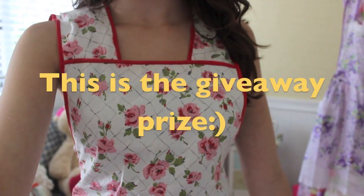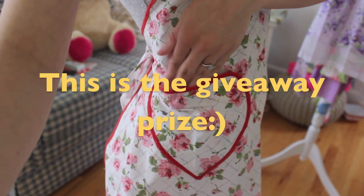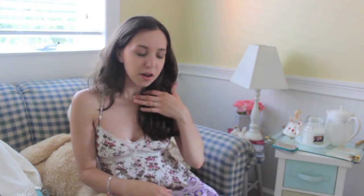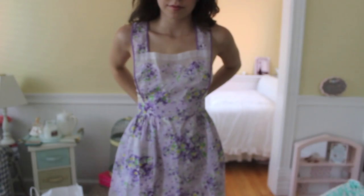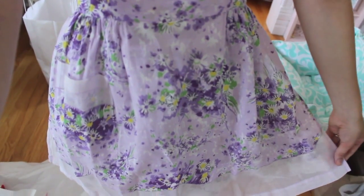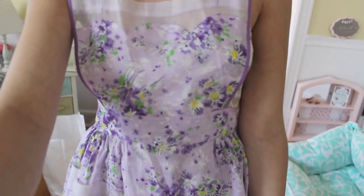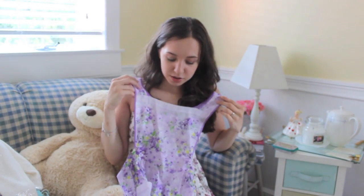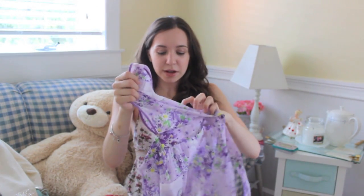I have to put this one thing down because it's actually for you guys. On my cupcake channel I'm doing an apron giveaway — the video will probably be up soon, so keep checking. But I got myself a vintage apron too because I collect them — one for me and one for you guys. Mine is purple and I love how it has that see-through type of material. And this one was only $5 — normally they're around $15. It's very tiny, which is what I love about vintage aprons; they fit me perfectly, unlike modern aprons that are really big on me.